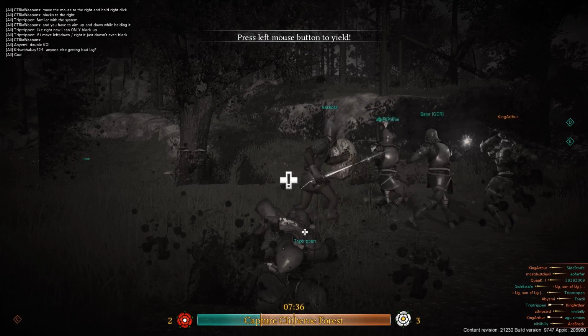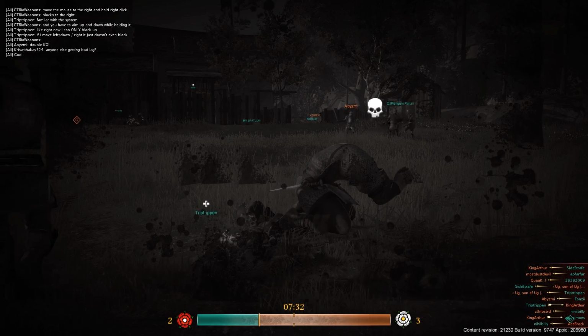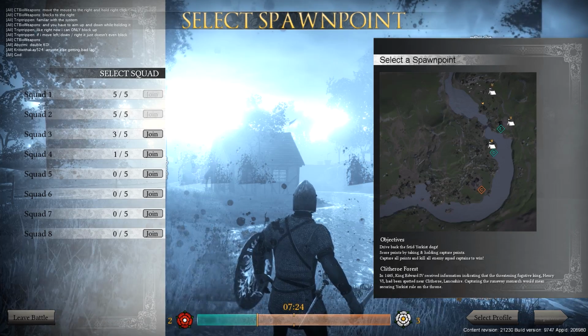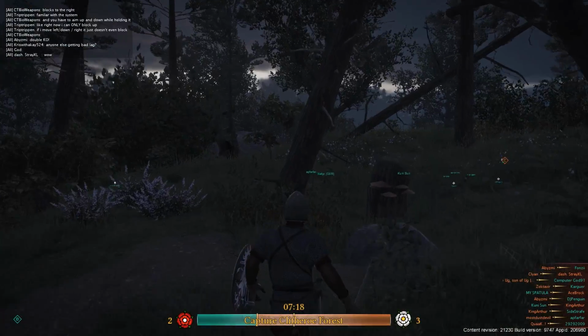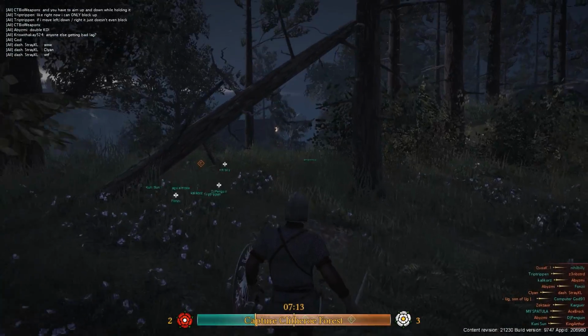It's always a gamble to perhaps, you know, continue with a bandage or revival of a fallen. Actually, in that case, I don't know why I chose to yield. I should have just stayed in the fight. Select spawn point. So I suppose I can click here and then spawn, and might be a little closer. Yeah, so we're up on this one.